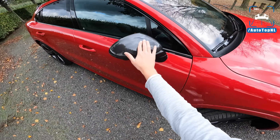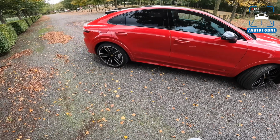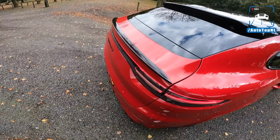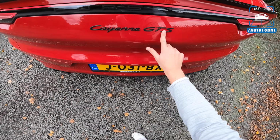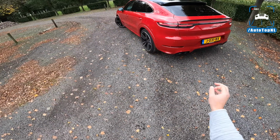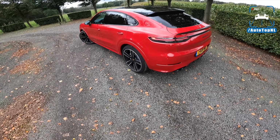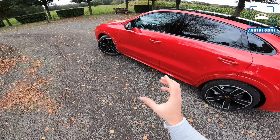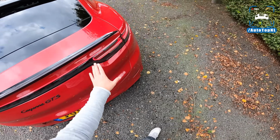We also have carbon fiber mirror caps. You need to have these nowadays. You're not part of the club if you haven't. And we've got 2 spoilers. Yeah, there's one right there and another one if any air escaped from this one. A black Cayenne GTS badge. So that black with red, that's the classic GTS spec. You see a lot of these GTSs, whether it's a 718, a 911, or a Cayenne or a Macan, they're quite often in red and black, and I really like that spec. That black exterior pack, by the way, is also standard on the GTS. And they even blacked out the rear light units for the GTS. How awesome is that?